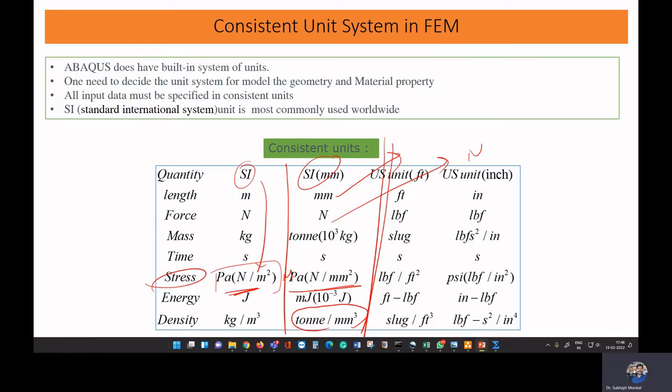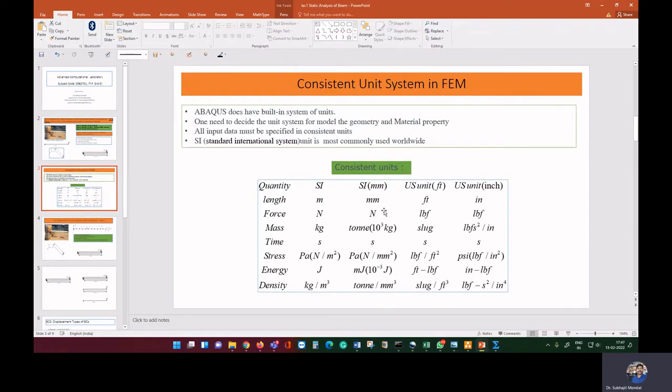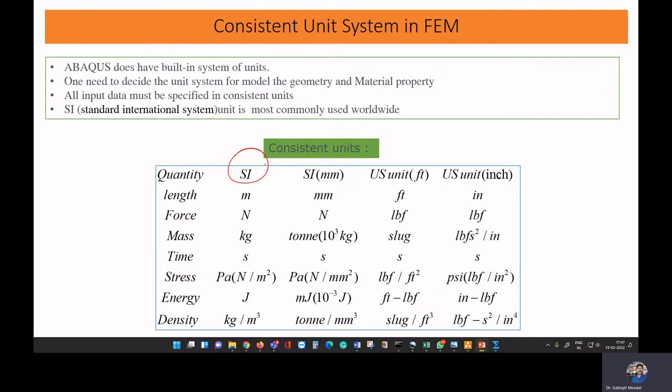You should always be consistent with the unit system. We should not mix one unit system with another, otherwise you will get erroneous results. ABAQUS does not have any inbuilt unit system, so you should be very consistent while defining the unit.